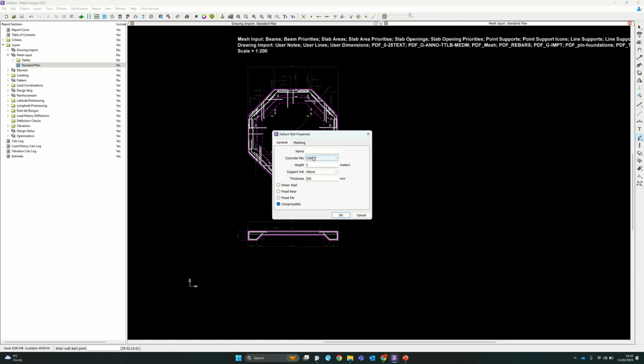You can give it a name, obviously the grade of concrete, the height for a wall, that's going away from the page into the page. You can set where the support is at, whether it's, actually that would be whether it's into the page or away from the page, I believe. So it's thickness, and then the restraint types for it. And obviously if it's a shear wall, then that changes how the load's going to travel through it.